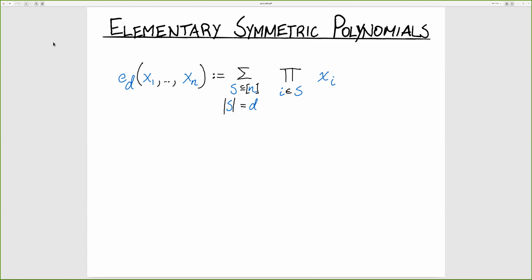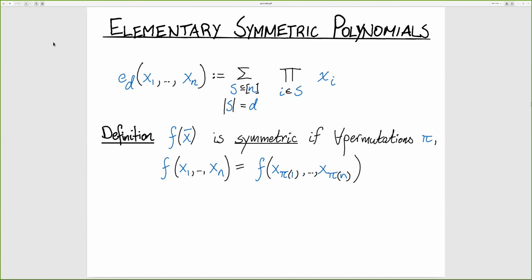These are parameterized by two numbers. So we have n, which is our number of variables. We have some degree d. And what we're going to do is, well, this polynomial is going to sum over all subsets of d variables. And for each subset, you pick up the monomial, which is the product of those d variables. Okay. Now, why would you even care about these polynomials to begin with? Well, these are actually going to be a central player in the rest of the talk. So one reason you might care about these is these are fundamental in the study of symmetric polynomials. So a polynomial is symmetric if I can permute the variables around and I get back exactly the same polynomial.